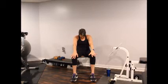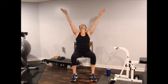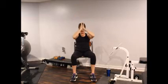Exhale, place those hands onto the knees. Inhale, sit up tall. Exhale, gently, slowly round into the spine. Inhale, come back up. Exhale, drop those arms down the side. Inhale, circle sweep those arms up. Exhale, gently, slowly, hands heart center.